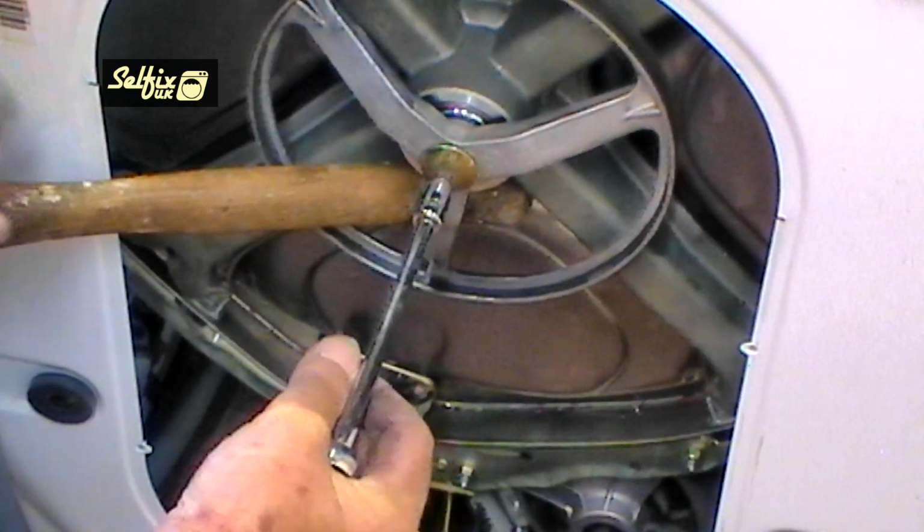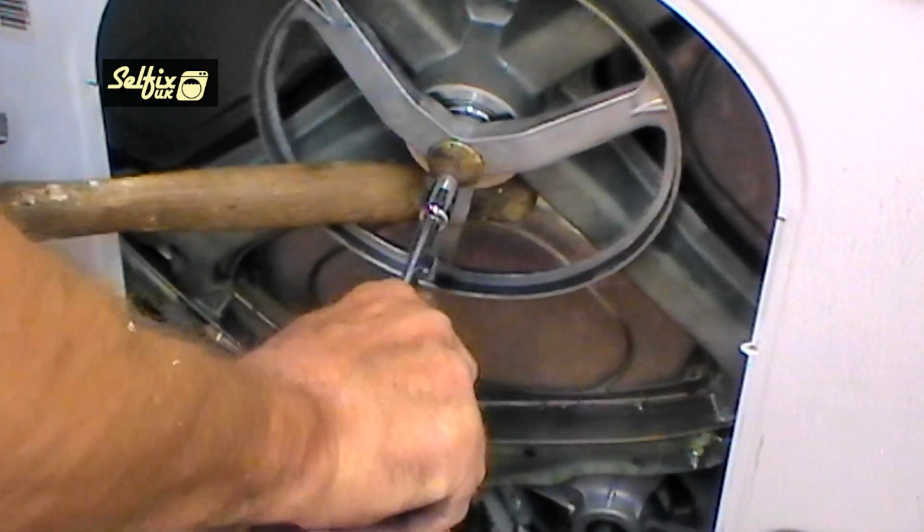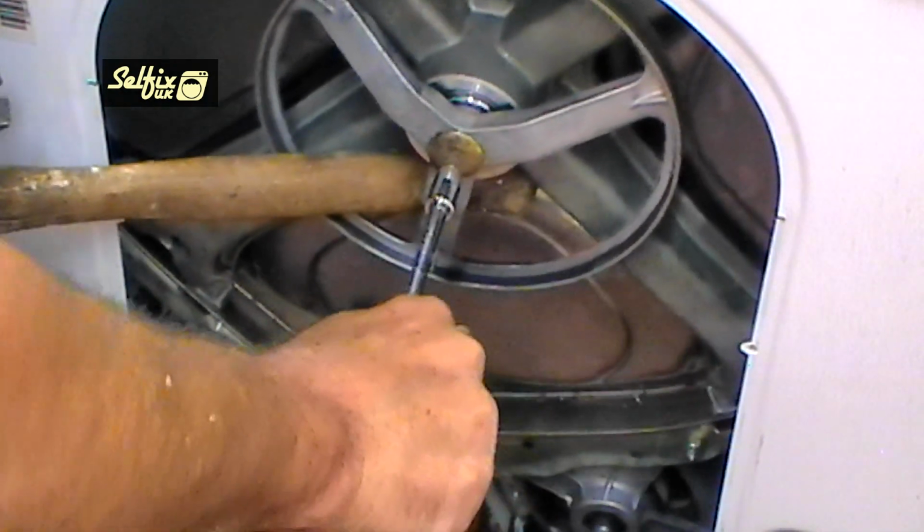Wedge something between the pulley and frame to prevent it from turning when you tighten the bolt. Remember, it has to pull the drum shaft and pulley together, so make sure it's as tight as you can get it.